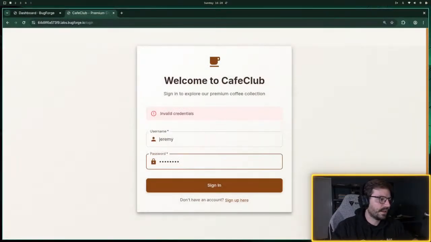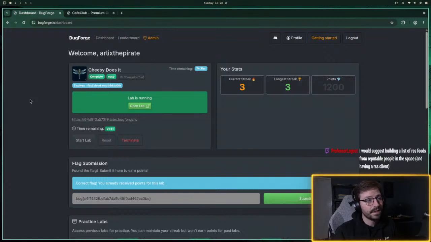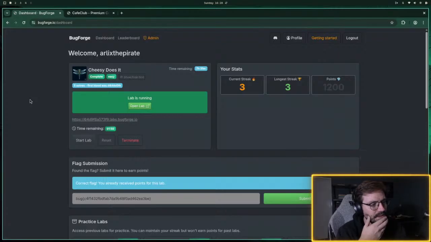And that's actually kind of how BugForge came around. The daily labs are supposed to be easy ones to help people build their skills, get the repetitions in, and find little weaknesses in their methodology so that they can improve. But the idea long term is that the weekly or monthly labs will be based on somebody's research paper or some niche thing. And I really like building stuff, so BugForge is part of me staying sharp and improving my dev skills.